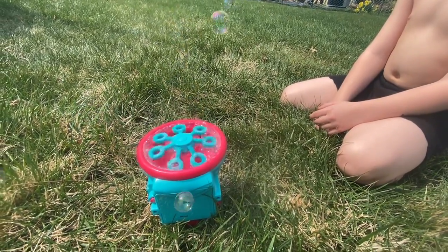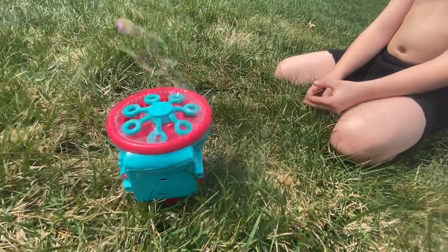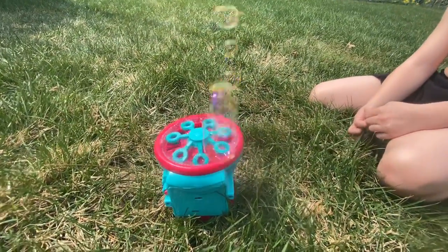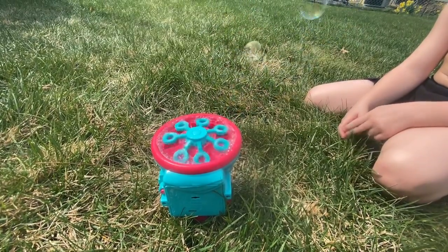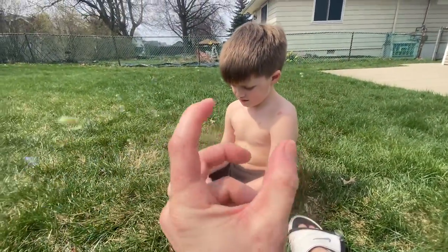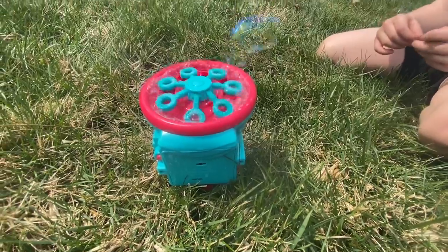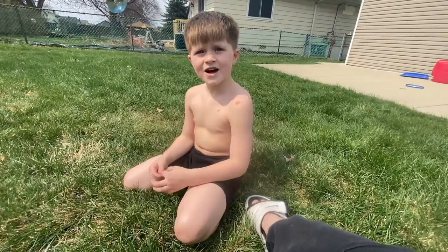I hope to get more. We should call the bubbles. You know what would be cool? What? Is if you had this, but like three times the size of it. If they made one that was just big, you know what I mean? Like took C batteries or something like that instead of double A's. Yeah. Can you imagine this? Just the thicker batteries, a fatter battery, you know what I mean? Yeah. It'll give it some more energy because a bigger one of these is probably going to need more energy, huh? Yeah. Those would be some fat bubbles.